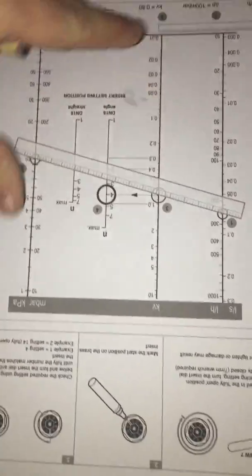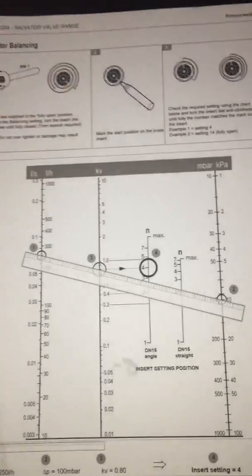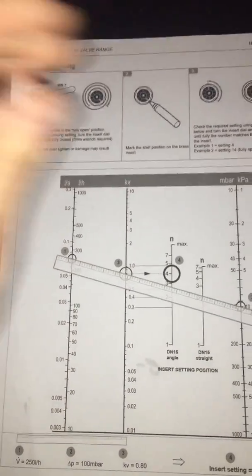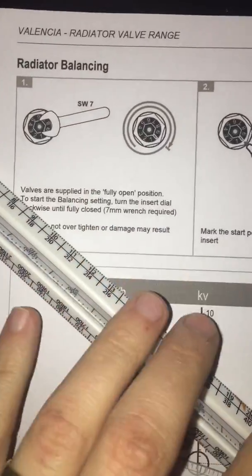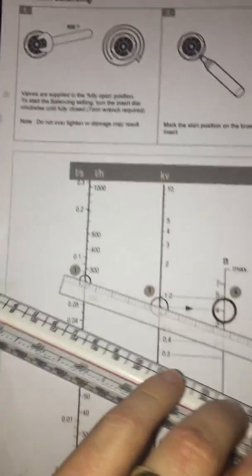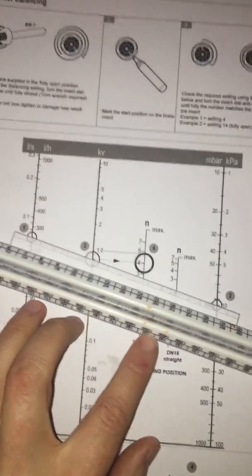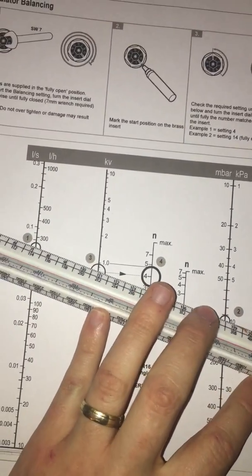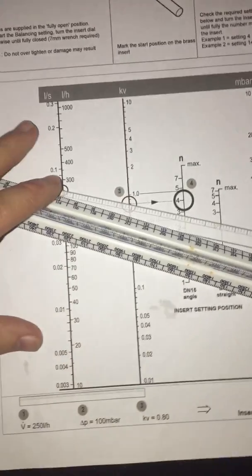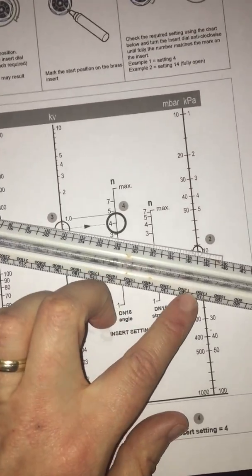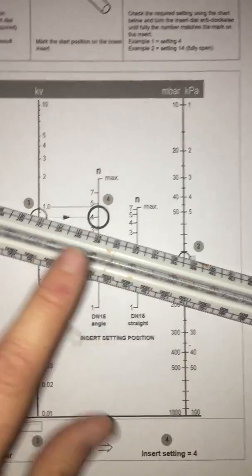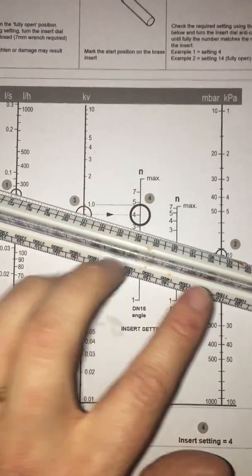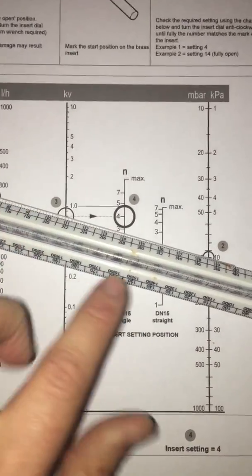Okay, also you'll see this is also from the Honeywell thermostatic radiator valve, the Valencia instructions. And you can see we've got a balancing ring inside here which we can use for more accurate balancing. And how do we use it? Well, you've got the flow here in litres per second or litres per hour, and we have our pressure drop here in millibar or kilopascals, and we've got our KV value here.